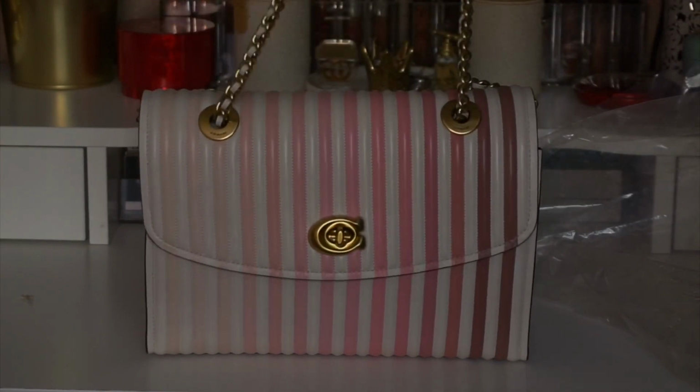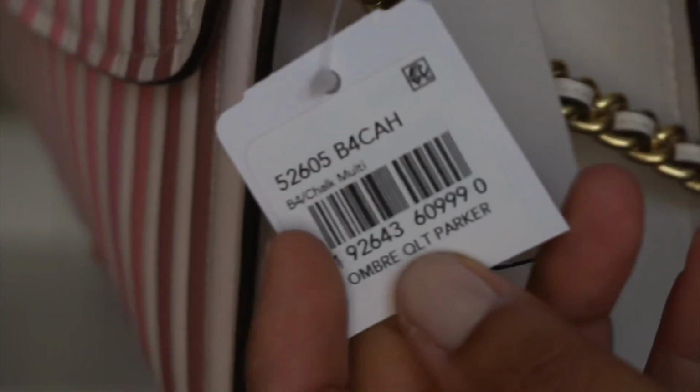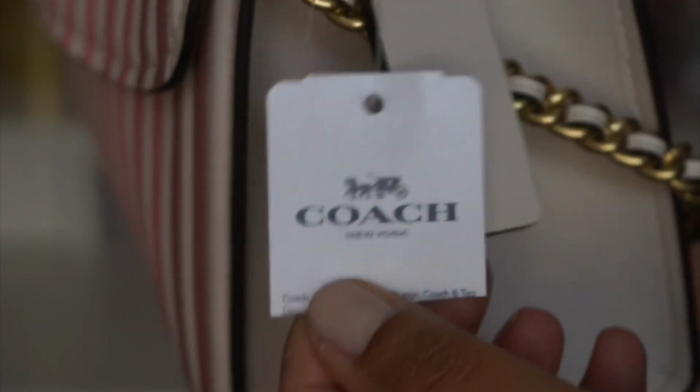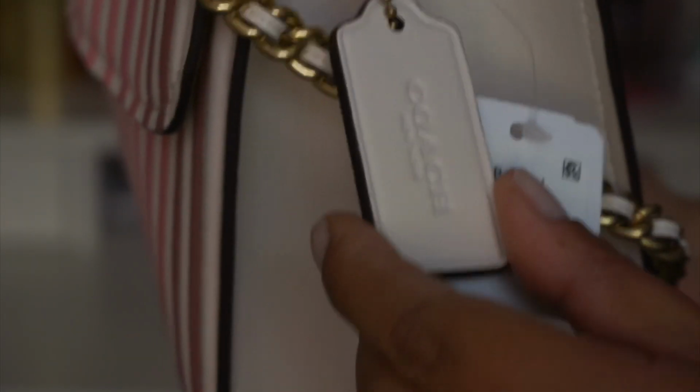Now, let's see. Here is the tag for it. See, I could tell somebody returned it because they even cut off the price. Yeah, this is definitely gonna go back. Get myself a new one. Hopefully, they will send me a new one. We will see how that goes.